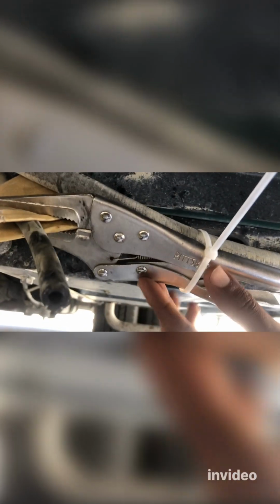All right, now we are underneath the RV performing the last step. As you can see, the clamp is still holding, so that the main fuel line won't leak. So now the last step is basically putting the clamp back to here, and then tightening it. Make sure it's securely tied, and remove this. Make sure you straighten that whole pressed area, properly bring it back to a round position, and yep.